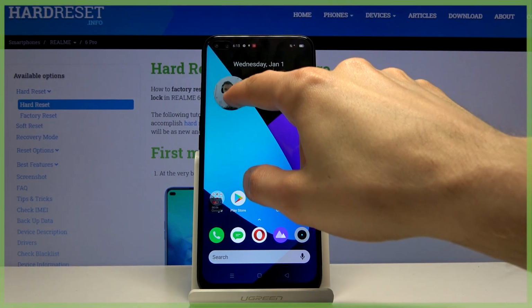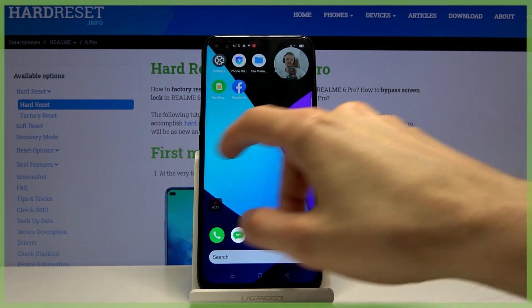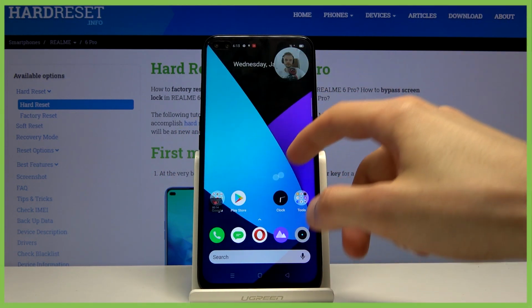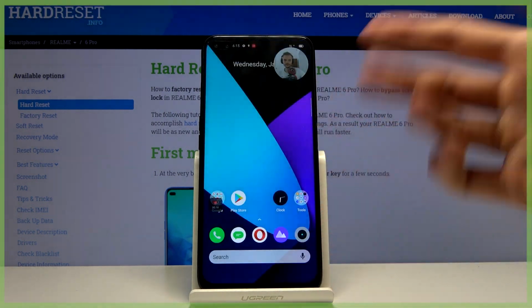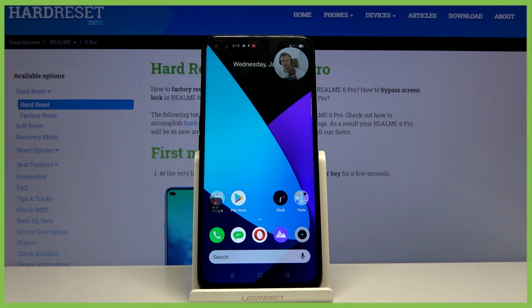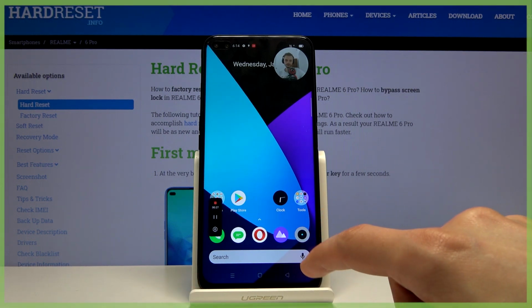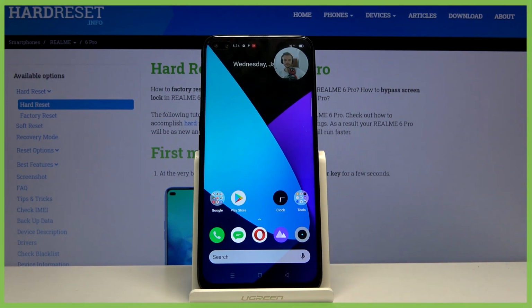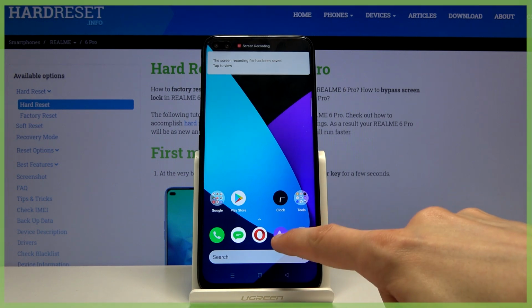You can also move that around. This is where it's going to be visible on the recording, and whatever you do now also will be visible. Also you can see your finger, so there's a little dot under my finger, and this is going to be visible on the recording, so you know on the recording where you were touching the screen. So once you finish, tap on the menu right here and stop it by tapping on a red square, and this will automatically save it to your gallery.